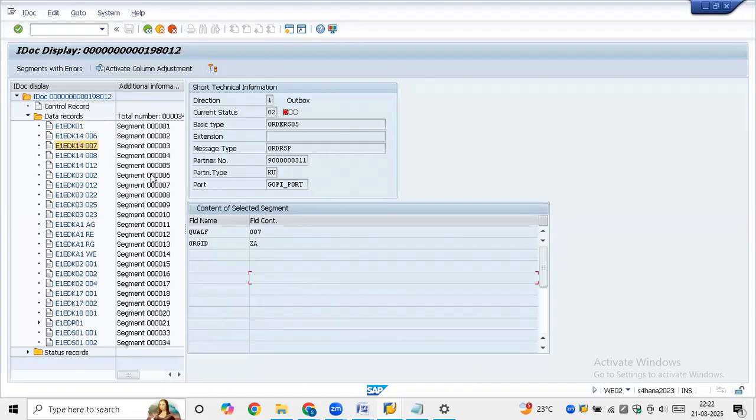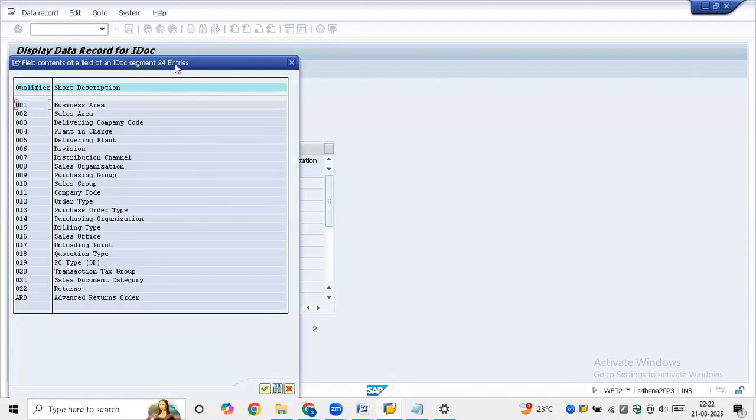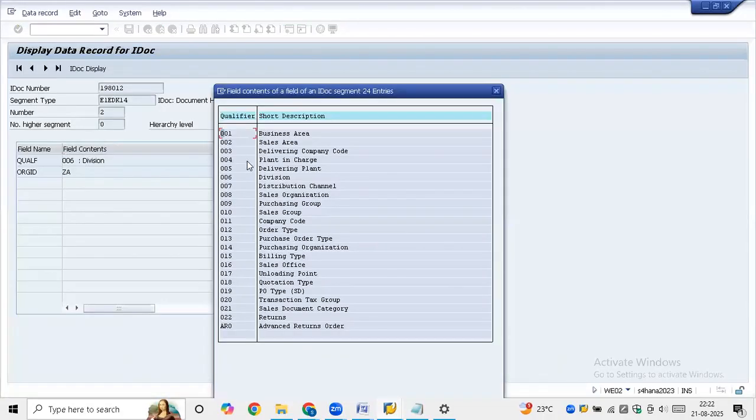E1EDK14 qualifier 7 is the distribution channel. Qualifier 8 is sales organization. How do you see this? Click here, the text field. It shows. The qualifier 6 means division. If you expand here, you will get to know what is this. 6 is division, 7 is distribution channel, 8 is sales org, 9 is purchase org, sales group, company code, order type. So many are there, okay?